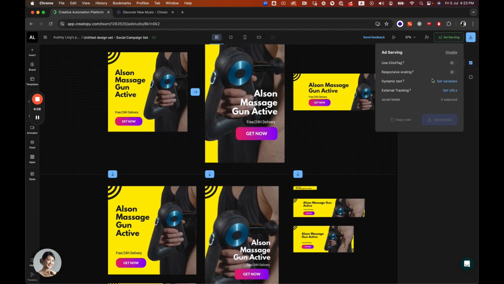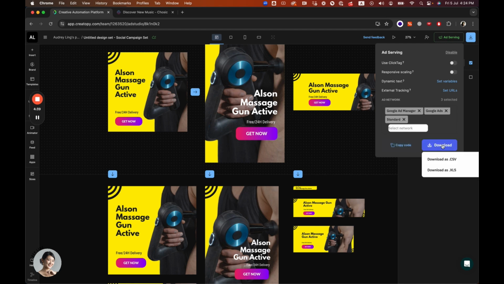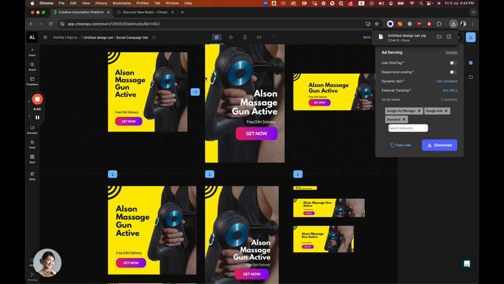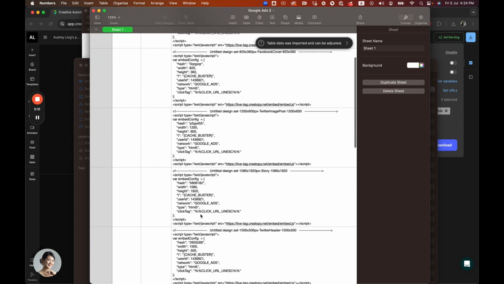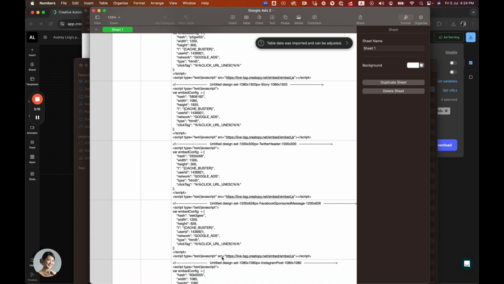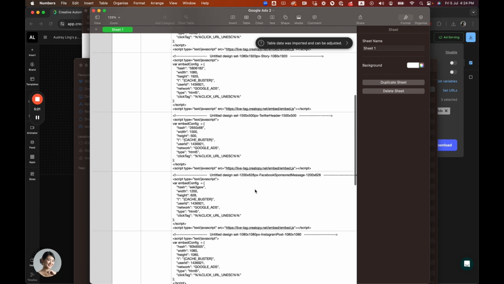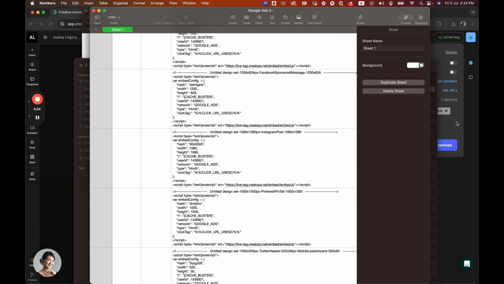But if you do ad serving, they are updating all these things. And so then you look at this, say this one over here. They say copy code, right? And let me just download this as CSV. Let's see what we get. Can you guys see this? This is what we call a code. This is not an image, which is why you can make the buttons clickable. But they only allow you to put this on display networks.